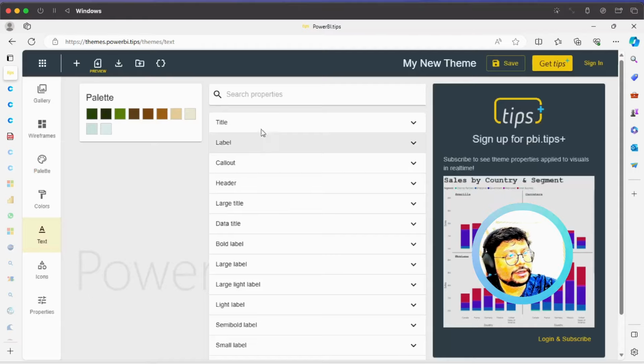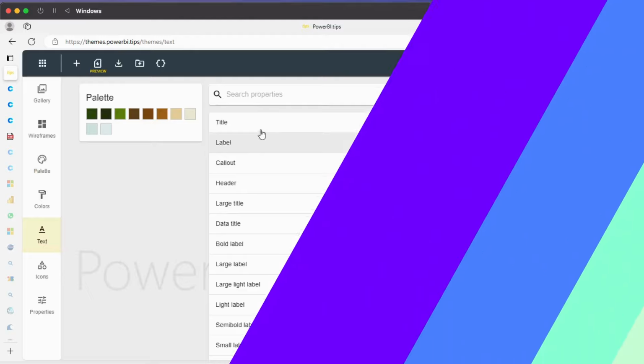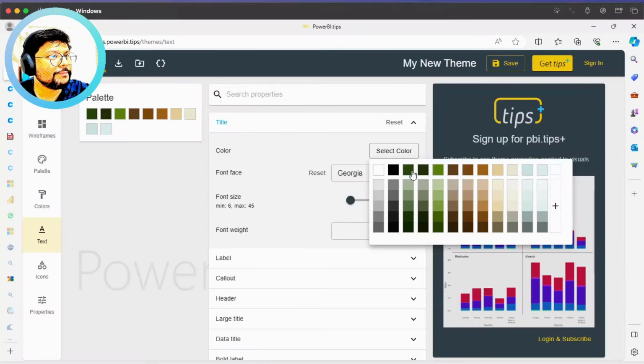You will not get it directly from here, so you have to edit your JSON code. I'll show you next how to edit your JSON code. After everything we have done with this website, we'll download it, edit the JSON code, and then finalize it. Now you can select the color as well.